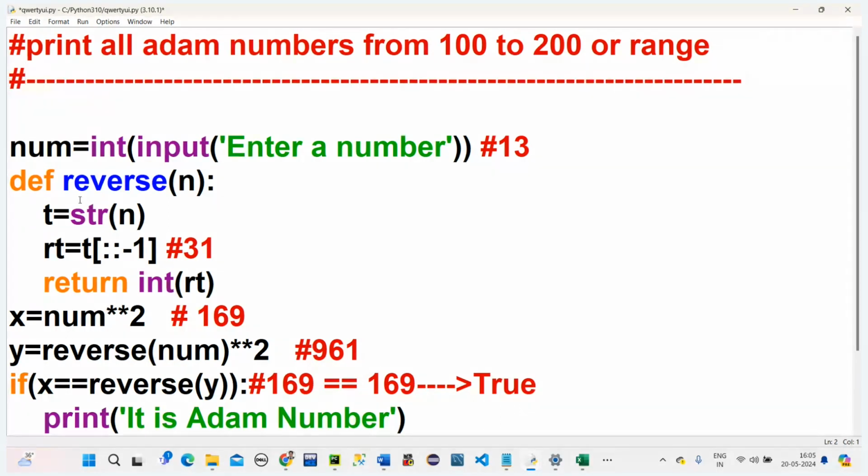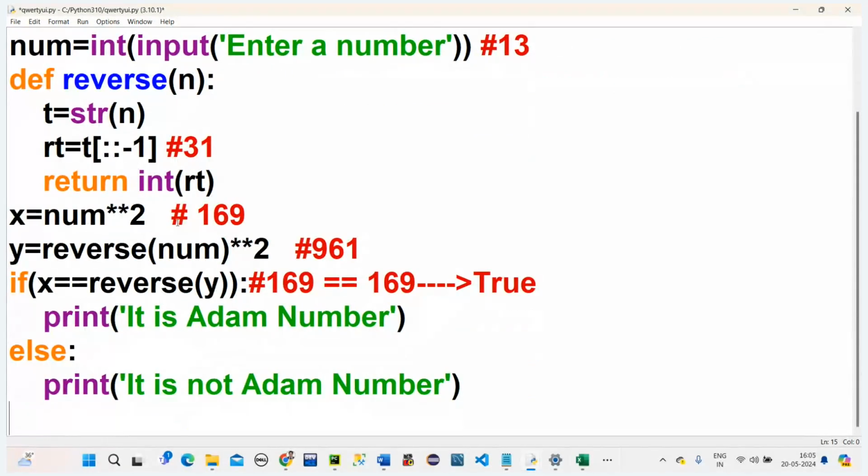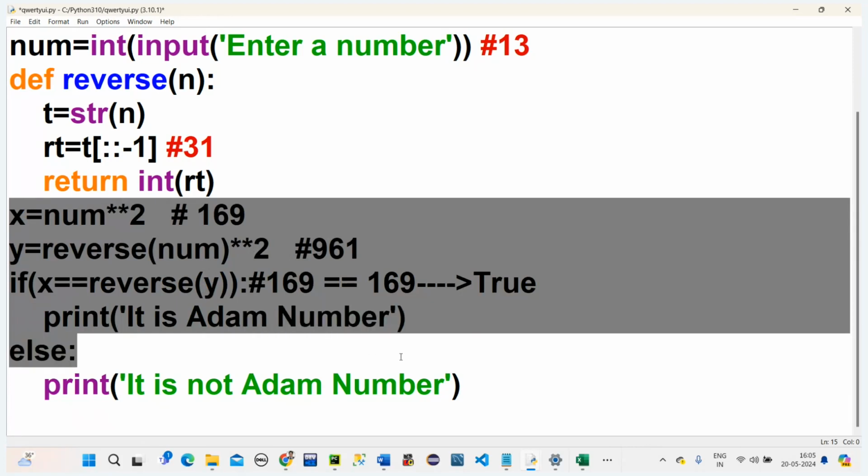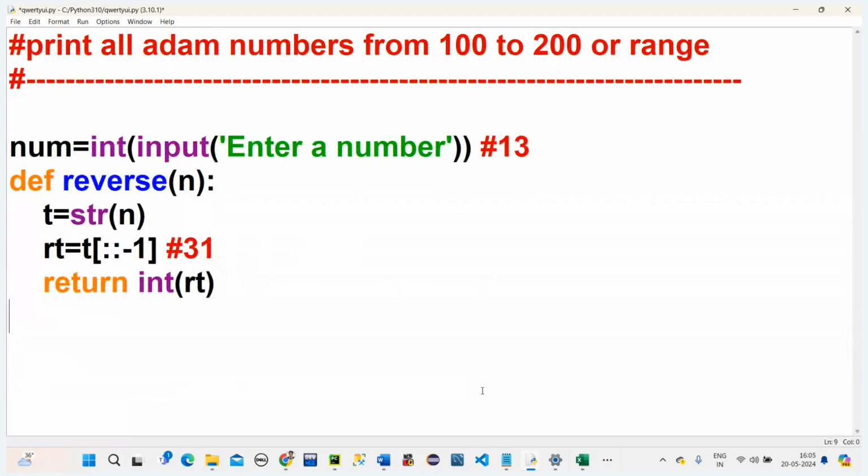But now see, here this also is a comment. For that purpose, what we have to do is, this reversing will remain the same, whatever it is. Now this x and y, we are not taking that particular number, right? Now we are working on a range. So we'll remove this part. Remove this. Now what we need to do is the range, right?